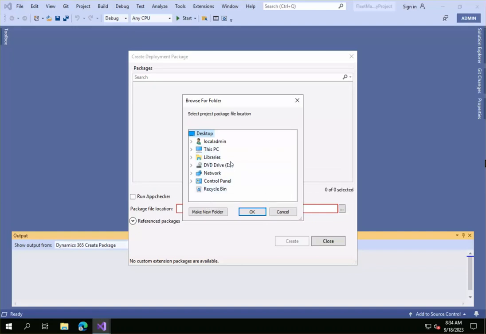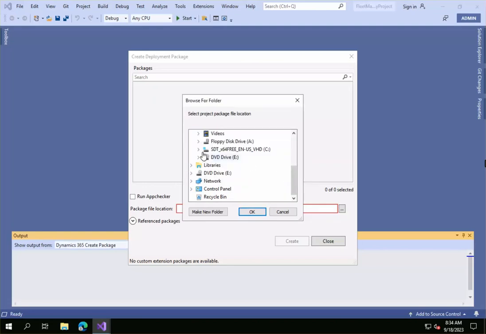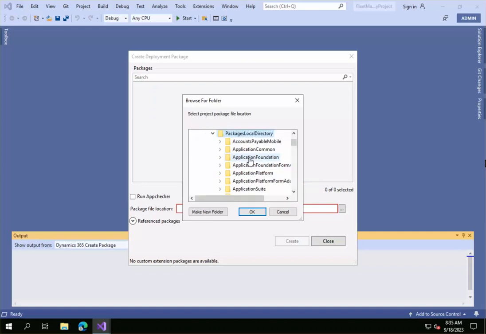Most probably in every company, you'll have a K folder. Let's say under the K folder, let me show you how it looks. You'll have one folder for the deployable package separately in the K folder. Let me show you. For example, this is my deployable package folder.